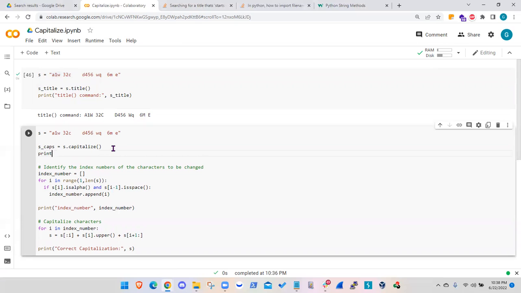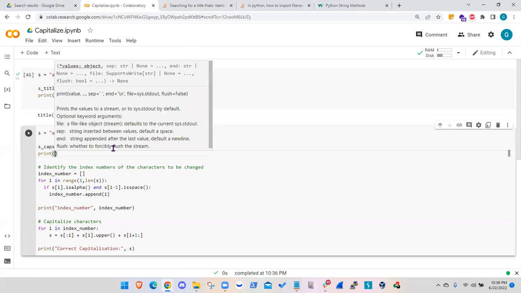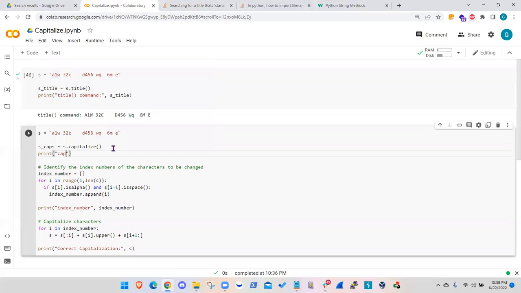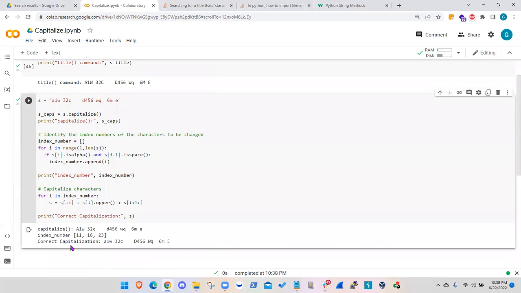So it's like print, let's call it capitalize function, it is the scaps. Once we run it, as expected, this is the string after the capitalize method. It keeps everything the same, just changes the first letter to an uppercase.